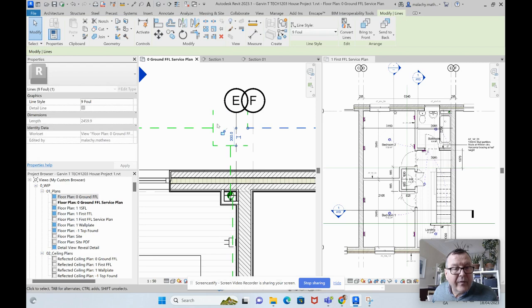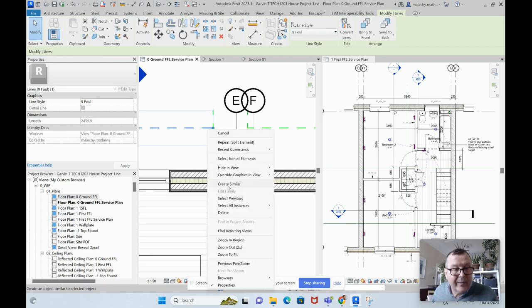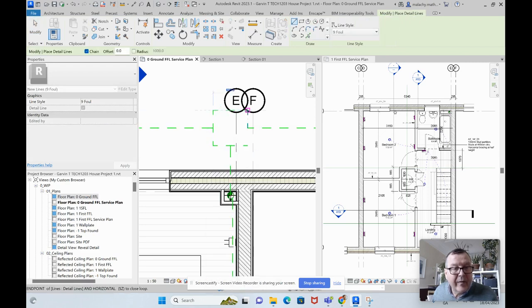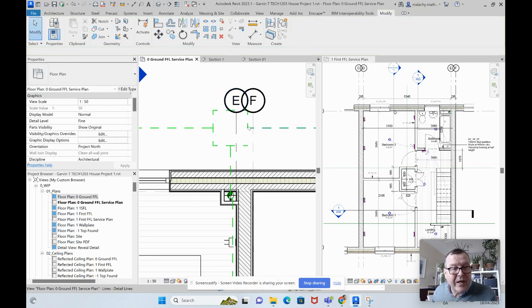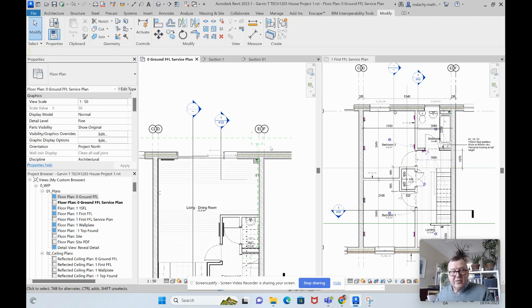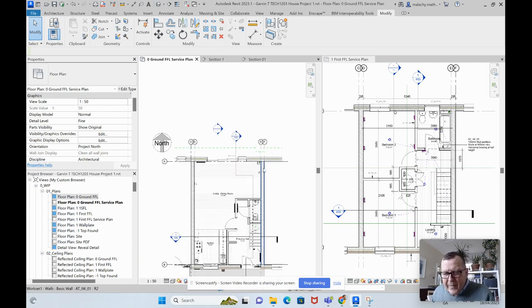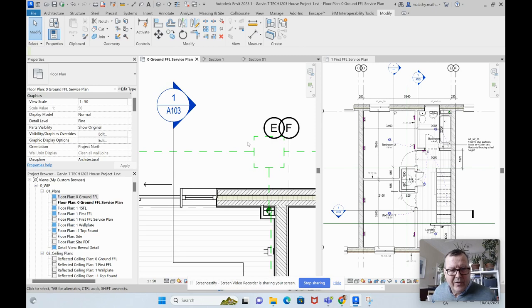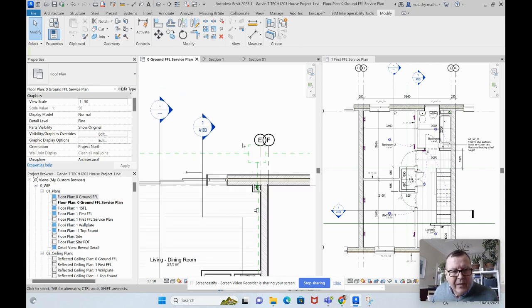I'm going to pull that back as far as there. Right click, create similar. Now, there's my graphic indicator of a manhole inspection chamber. It's important that the manhole is actually on your property as well, though you don't necessarily have to do a manhole for every property. In your case, I want you to put in the manhole, because you'll probably be putting in a cover level and an invert level here as well.